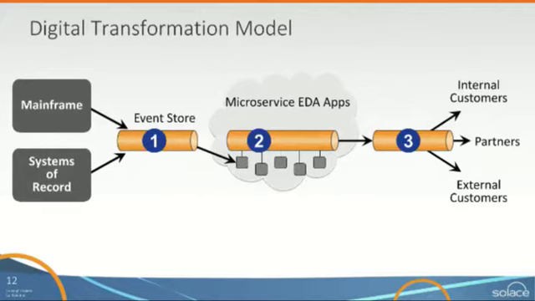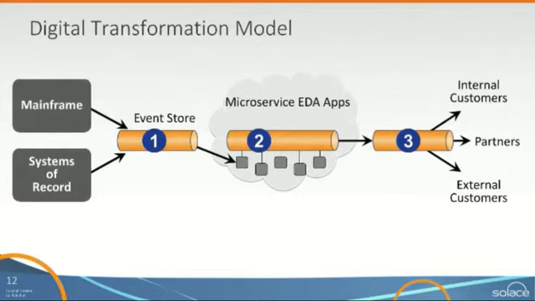So that's why a lot of organizations are saying, well, if we could basically scrape events out of our mainframe or our systems of record, stream them into a microservices architecture and feed those applications with data, that would be key, because they can provide that functionality in a much quicker and much less expensive way.